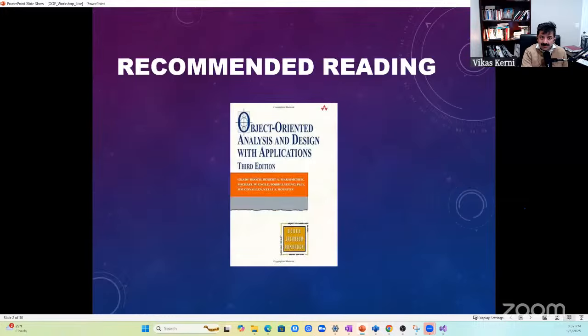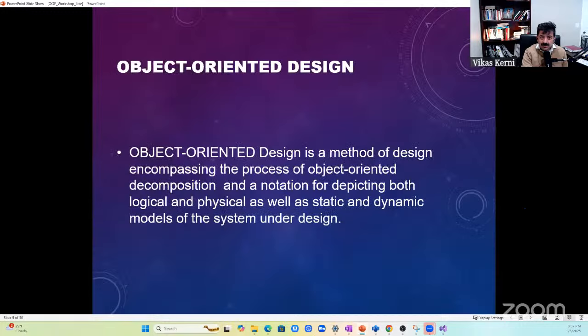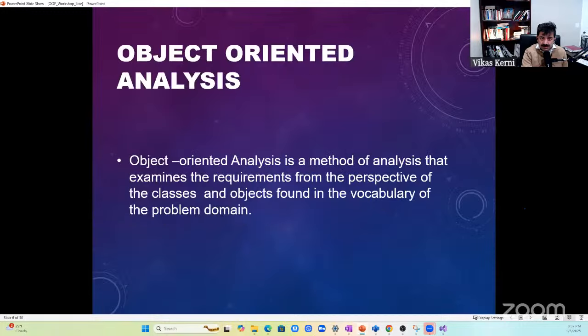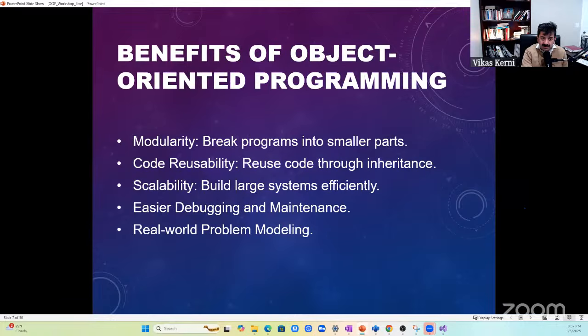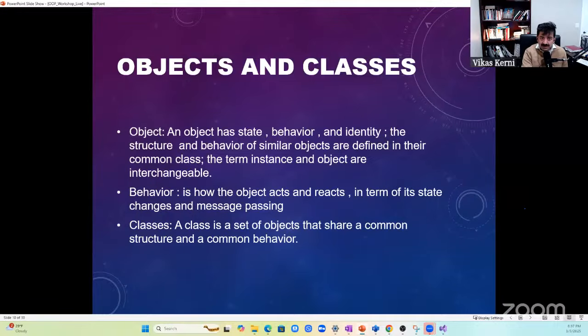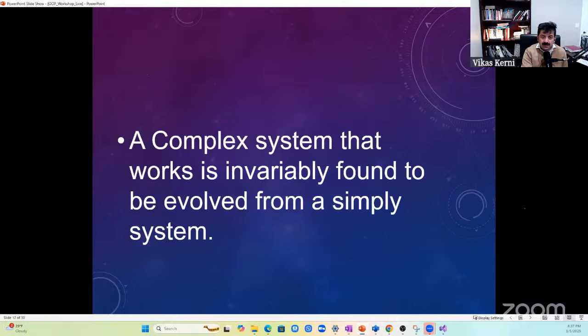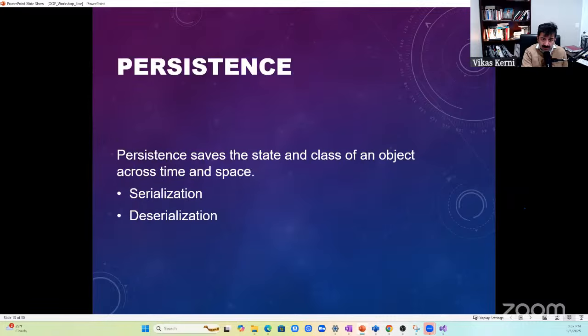We started with a lot of definitions taken from this book, and we talked about the definition and gave an example: what is design, what is object-oriented analysis, what are the benefits, what are the costs, core concepts of object-oriented programming, objects and classes, how you can design your object, what are the different methods of designing objects, how we had code and we did a hands-on exercise, how you can save your classes.